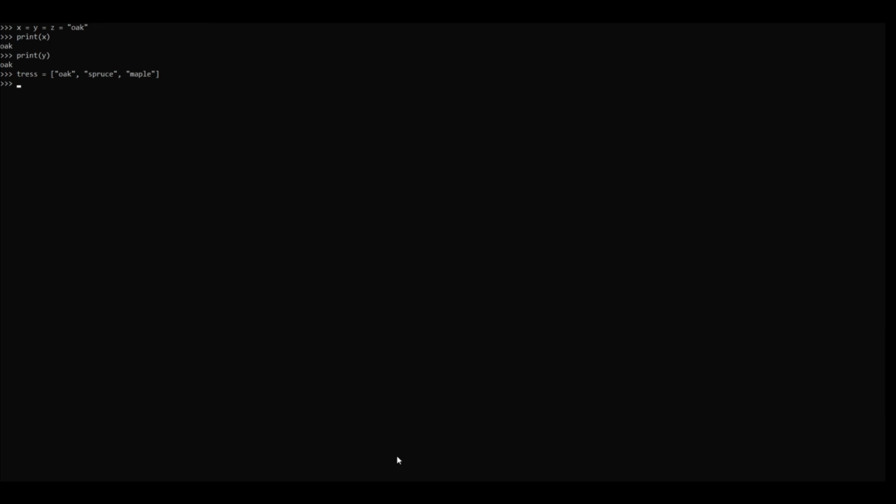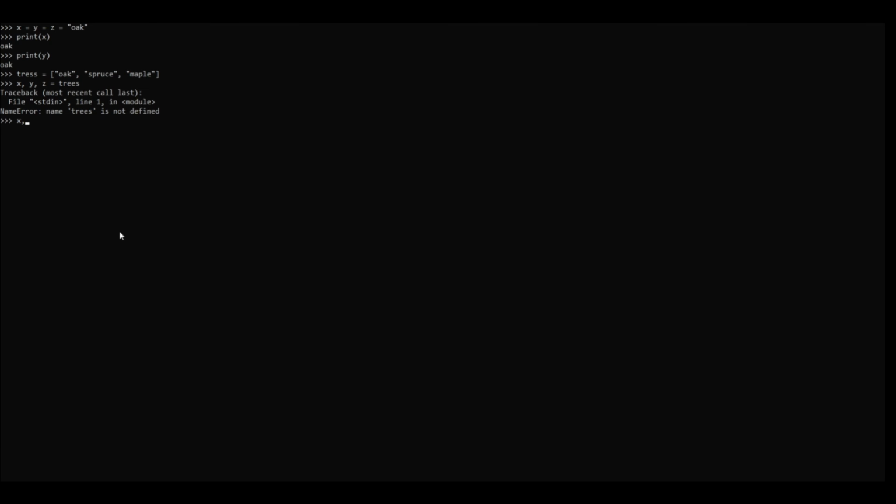Now you can have x, y, z equal to trees. Okay, so I know why I got this error. It says tress, not trees. So let's try that again, but let's just say that tress means trees.